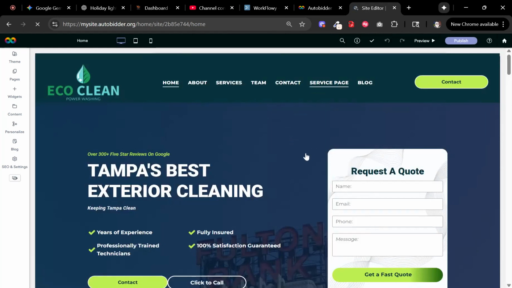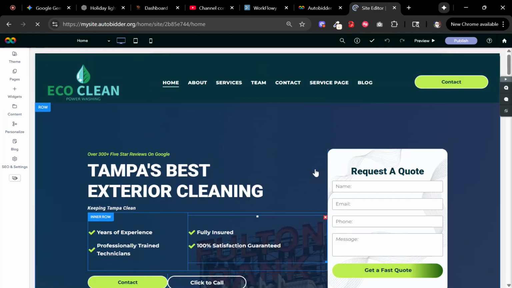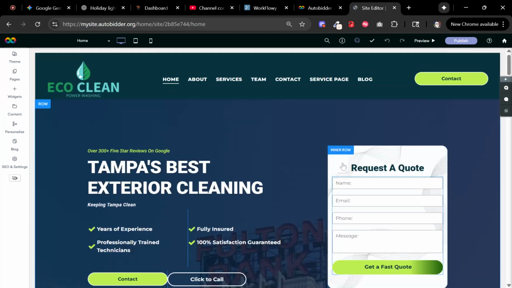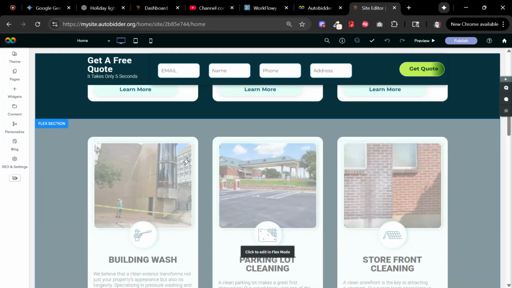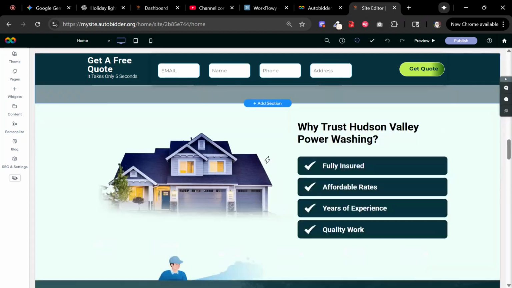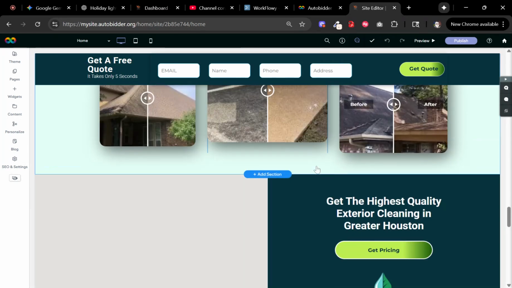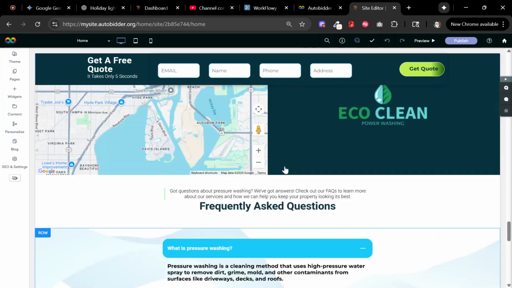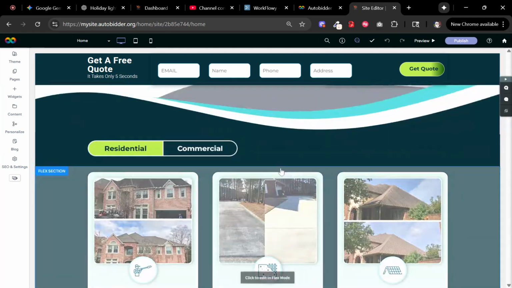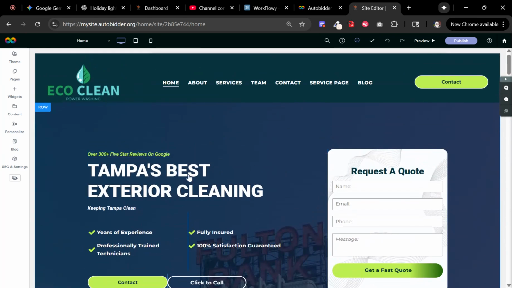All right, now the idea is we're going to turn this existing page into a page for holiday light installation. All right, so you can see here it's designed for pressure washing. It's a decent site, but we need one for holiday lighting.